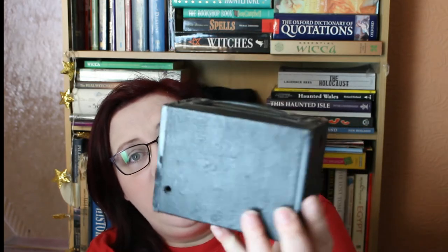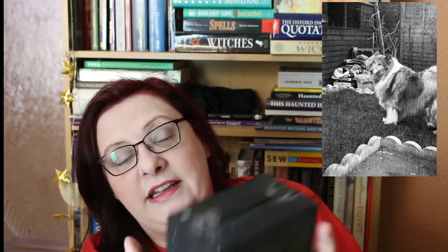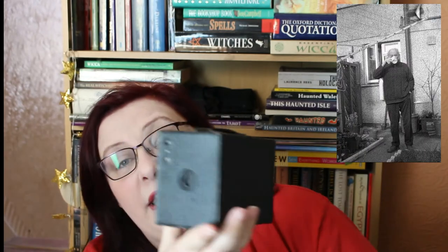We're going to have a quick look at the oldest camera in my collection, which dates from around 1930. It is a Number Two Box Brownie — I think it's a Model F. This was made in the UK by Kodak Limited, and it says 'Made in Great Britain' on the little strap at the top. These cameras are so brilliant that even today, nearly 90 years old, it still works and takes a picture. I will put one up here because I have used this one a couple of times.